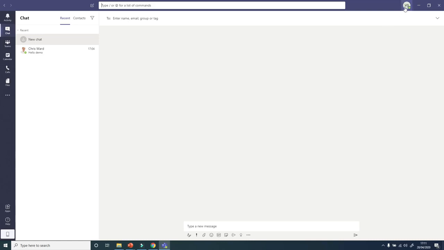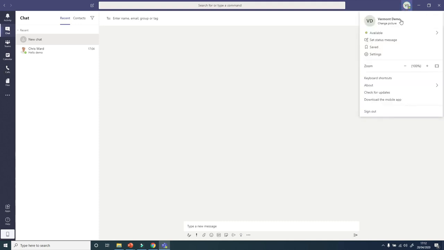Finally, we have our profile. In the top right hand corner, you'll see an icon, typically with your initials inside it. If you click on it, the options or preferences menu for your teams will pop up. You can change your picture, adding a handy profile picture, maybe your corporate picture or your LinkedIn picture. You can set your status. You can set a status message, and you can change your preferences within the Teams application.